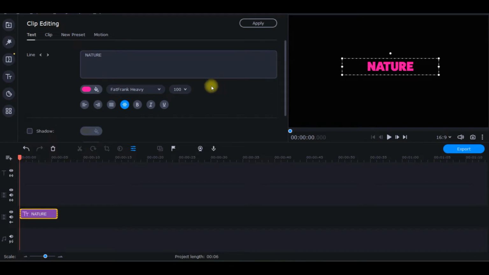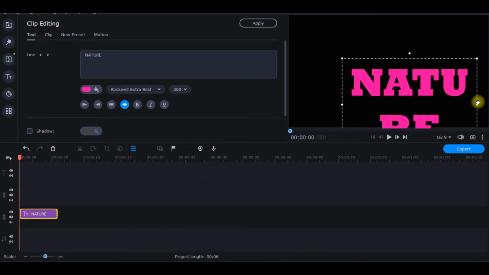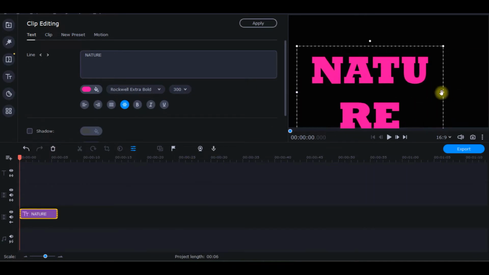This is one font I use. Otherwise this Rock Well Extra Bold. This also goes really well with this sort of text effect. So for the time being I'm keeping this only, and you will have to make it bold enough so that you can get your video through this.